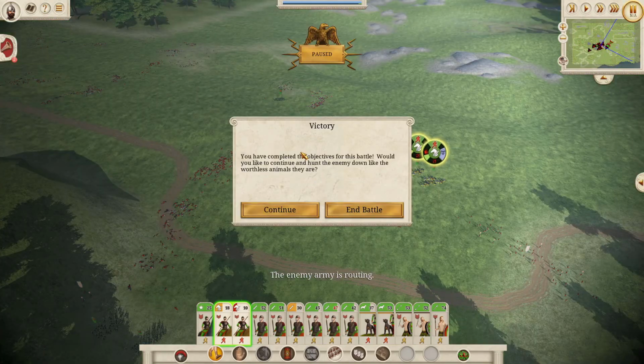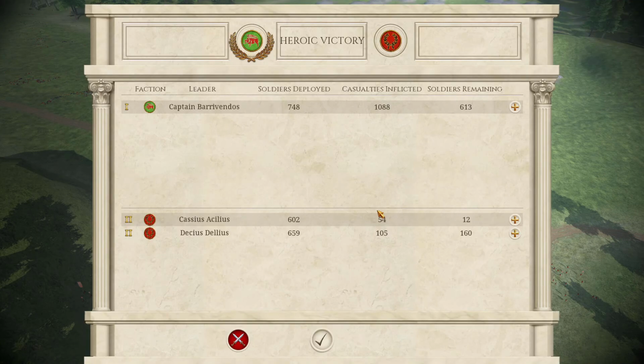And there we go, that is victory. I'm going to end the battle because there is no real point in continuing to chase them down because, like I said, this isn't on the campaign map, and even if some of their soldiers survive, it doesn't really make a difference to us. The enemy have been utterly broken.